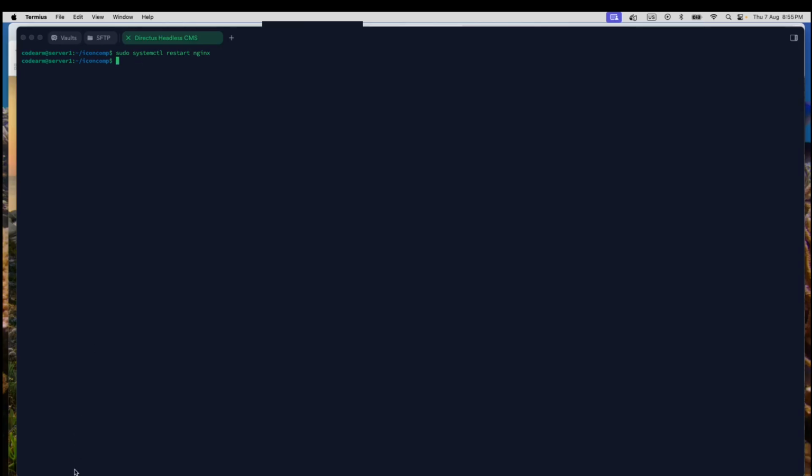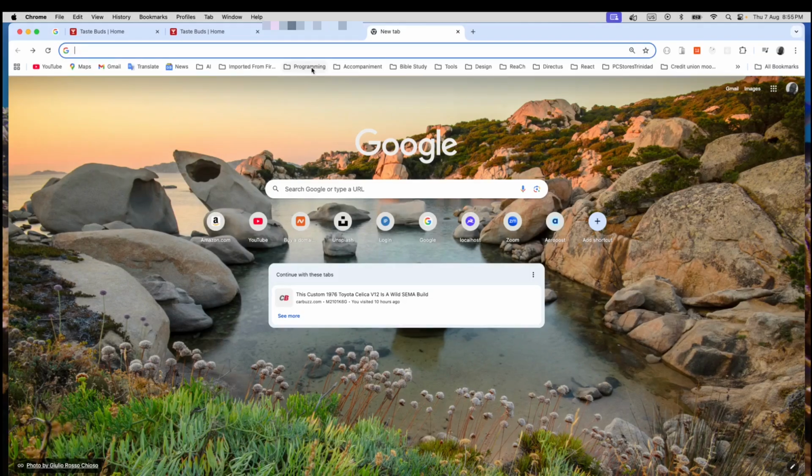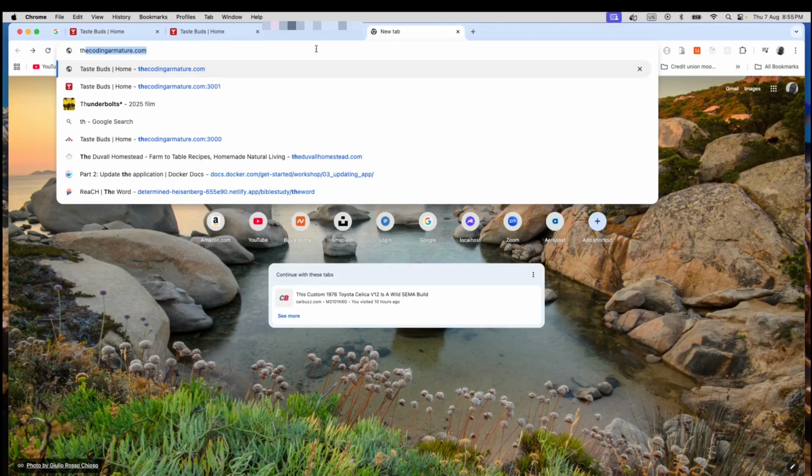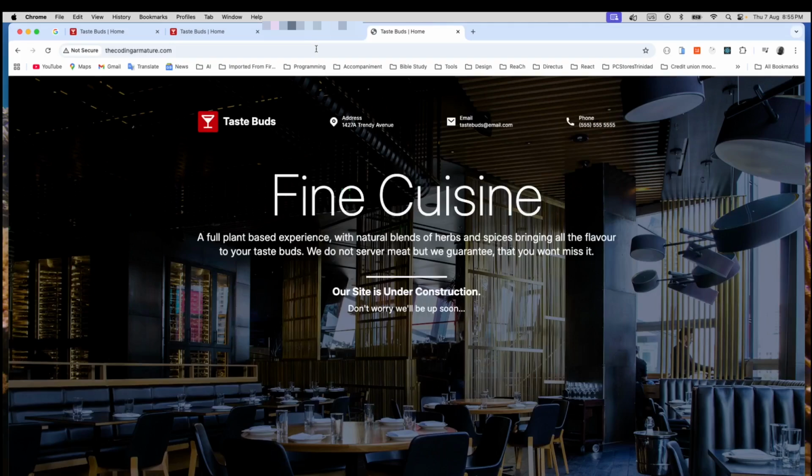Okay, and if we go to our browser and codingamateur.com, we should see that it now points to our front end. So we have successfully hosted our front end on our VPS.